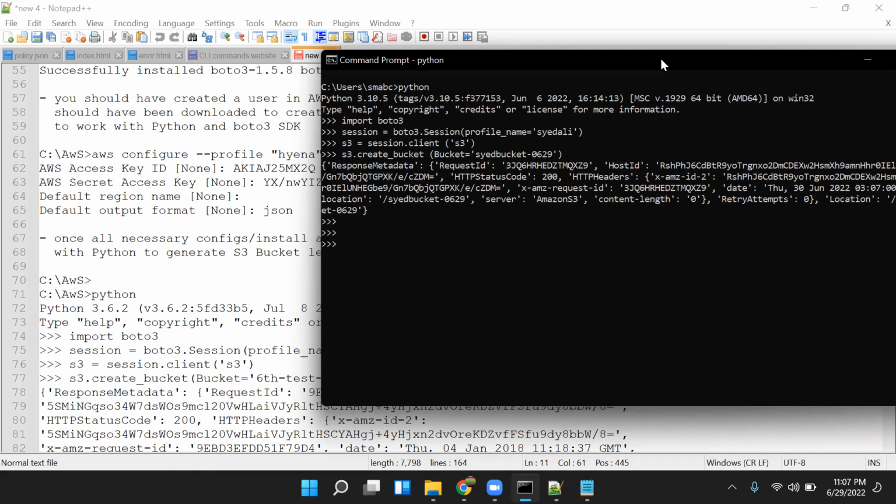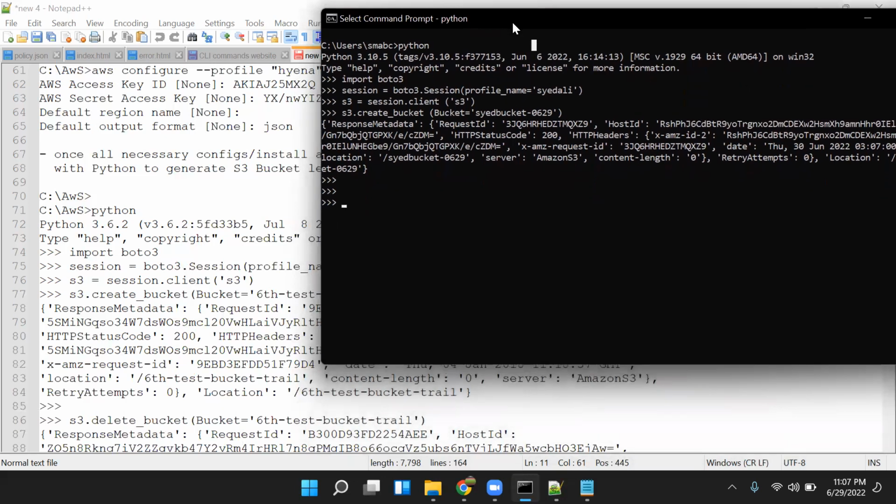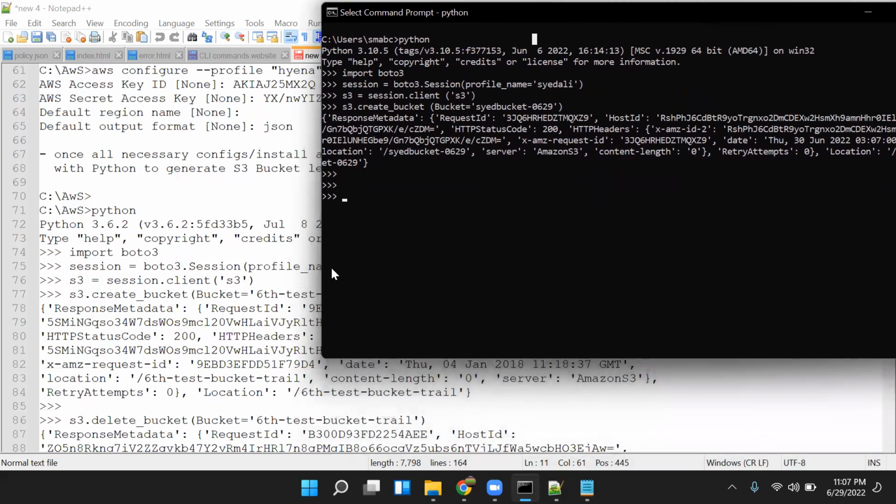You can scroll down here in this document. S3 dot delete bucket. Now you can type line number 66. Where are you reading? 66, line number.